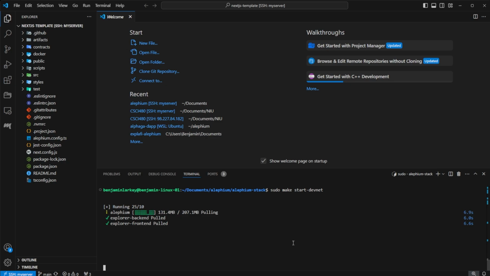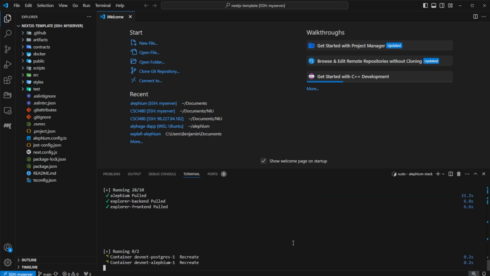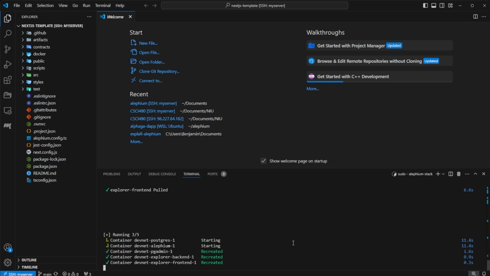And if you guys do need to install Docker, I'll leave a link in the description of the commands required to immediately install it onto Linux. If you're using Mac, it's as simple as going to Docker's homepage and downloading for Mac. And if you're using Windows WSL, it's going to be the same as the Linux setup, so it'll be the same as what I put in the description, which I'll also leave the Docker website as well. But now that we're loading up the stack, we're one step closer to our Alephium development environment being completely set up for us and ready to go.